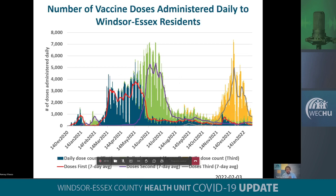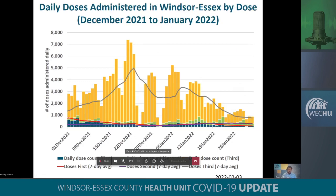This slide looks at our vaccination history since the first dose was administered locally in Windsor-Essex. The blue bars indicate our first doses primarily administered in the spring, followed by the green bars in the summer of 2021, and currently the orange bars representing our ongoing booster doses. There are peaks in terms of where our doses were administered, but currently we are seeing a decrease in dose administration in Windsor-Essex. Most recently in the last seven days, approximately 600 individuals received their first dose and just under 2,000 residents received their second dose. Just under 5,500 individuals completed or received their third dose in the past seven days.